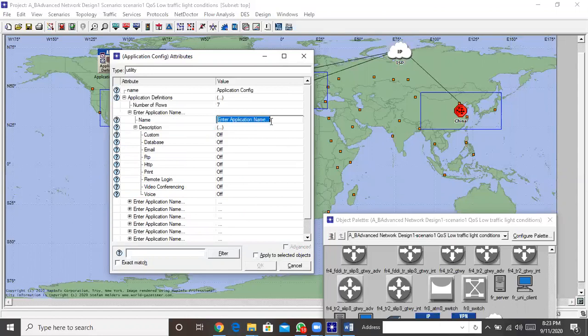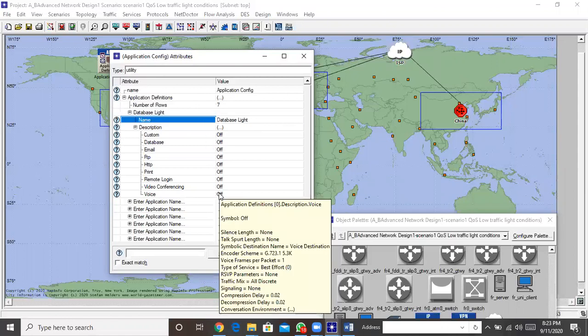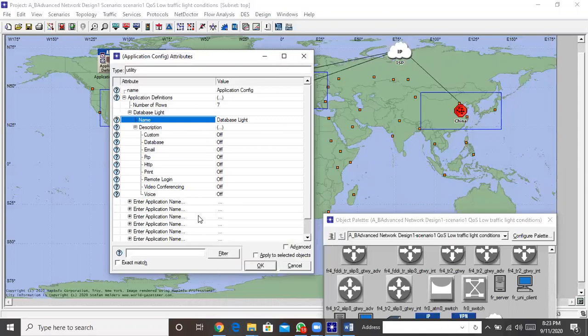So we are going to enter database. This one, let it be database light.